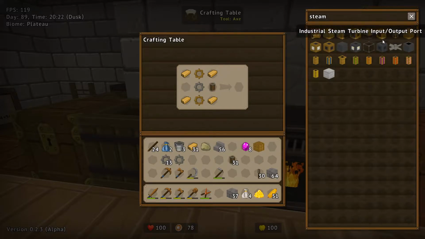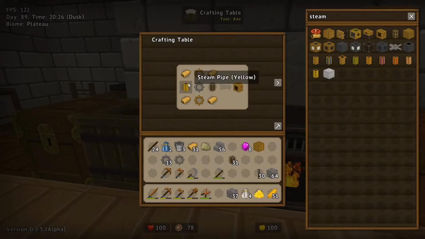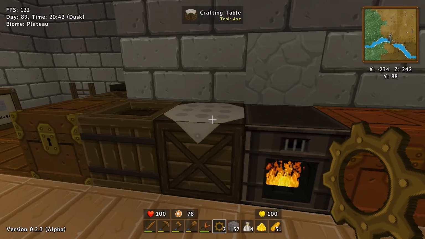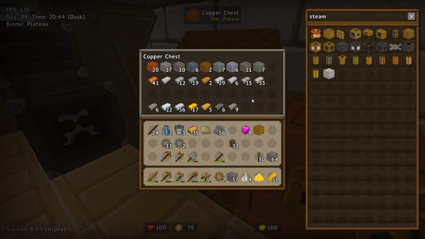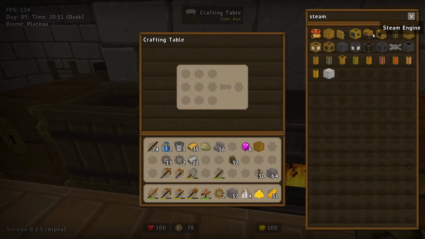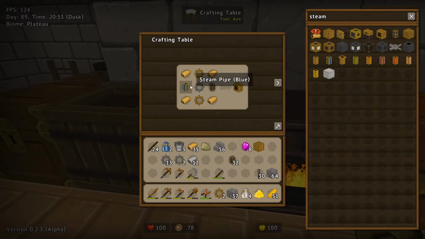Okay, that was an axle. What is the other one? Oh, a steam pipe. Alright, a steam pipe is simply brass and iron, so let's do that. Oh, I'm out of iron. Of course I am. Because, you know, I'm cheap that way. Alright, let's try this again.